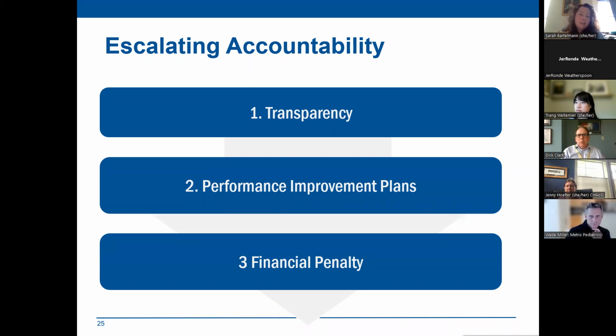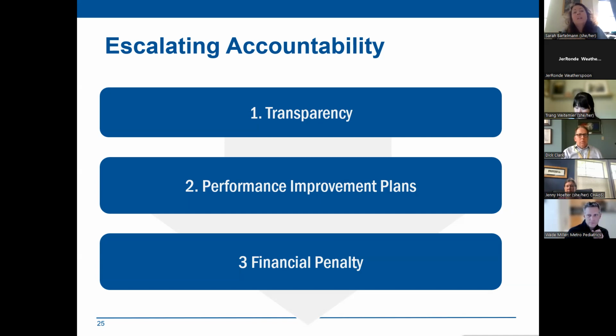And this is a process that we are starting to work on. We are starting to work on developing out what that looks like. We're basing this on some work that Massachusetts has done. We're starting to figure out the templates, what would be required for a performance improvement plan, what that whole process looks like. That's something that we will be continuing with our technical advisory group over the next couple of months, as well as in rulemaking next year. So very early days for performance improvement plans.